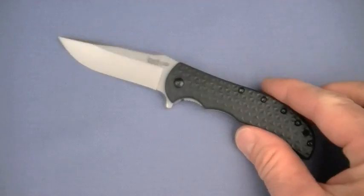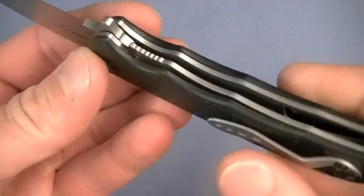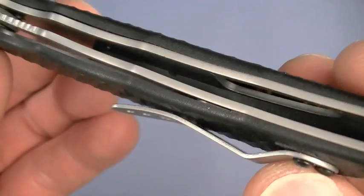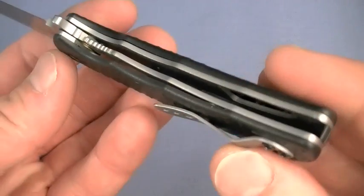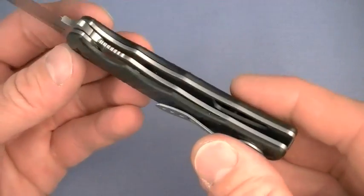Value. Oh, it just gets better from here, as if it wasn't enough. Off the charts. I forgot to show you this. Little bit of milling inside the liners. Little bit. I wish it was a bit more. That way we would pare down that weight to something, I don't know, a little bit more competitive. It's 3.4 ounces. Mill that out more aggressively. Alright, it is what it is.